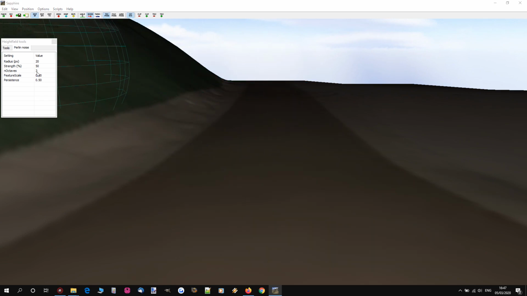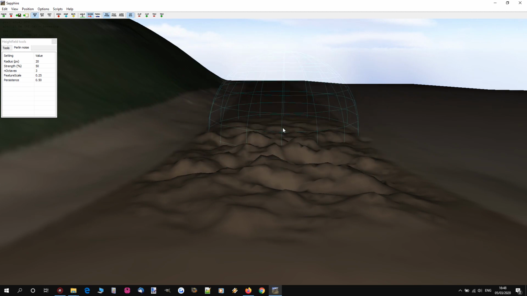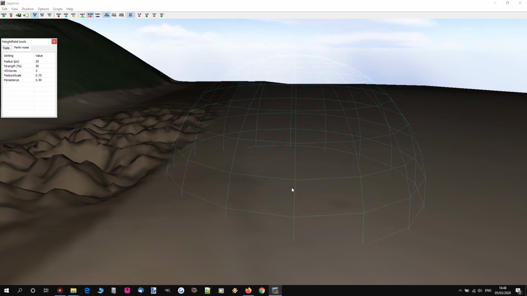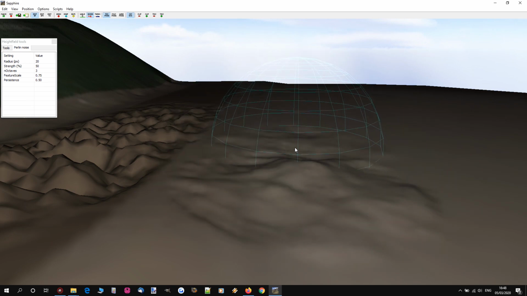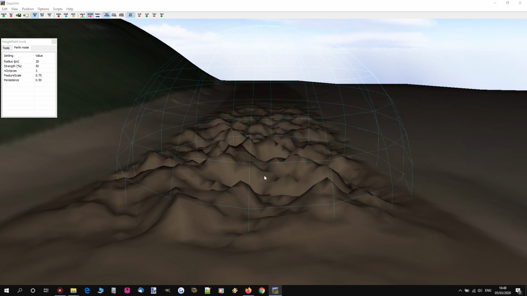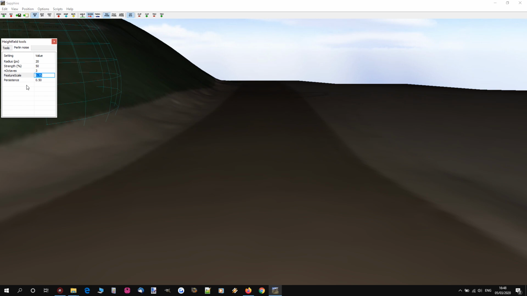If I change that feature scale down to, say, it's at 0.5 at the moment, if I make it 0.25, say, and half it, you can see that there are the features for 0.25. If I make it 0.75, you can see the difference. So the features right here are a lot bigger, the features right here are a lot smaller. That's the actual noise itself. So I'm going to undo both of those. For this, we probably want closer to the 0.25. We probably want actually closer to the 0.5 that we were on originally.